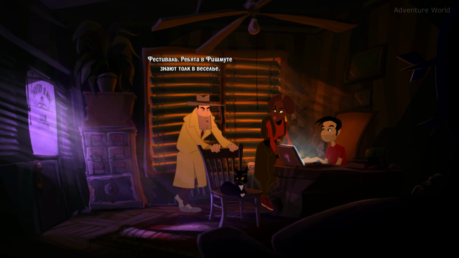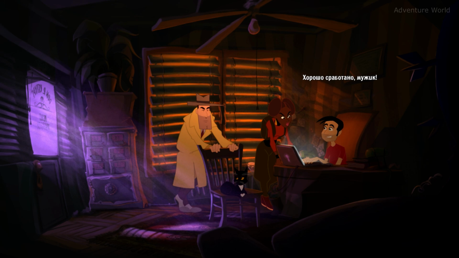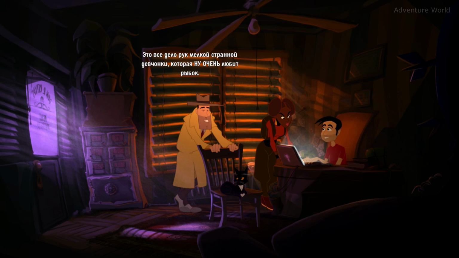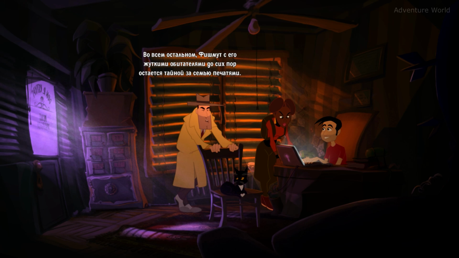The festival. Fishmouth really knows how to party. What I can say for sure is that the Esoteric Order's been brought down a few notches. And so is the Starry Knowledge Cult. Nice going, man. Wasn't me who did it. It was a short, weird little girl who really loves her fishies. That actually makes a lot of sense. Yeah, other than that, I'm afraid Fishmouth and its creepy inhabitants remain a mystery. For now.